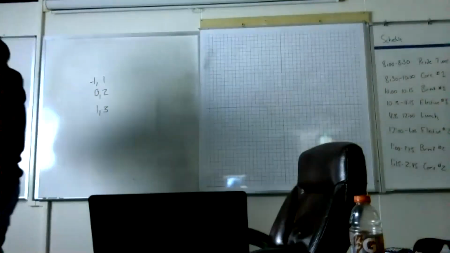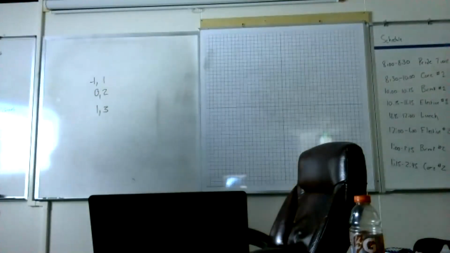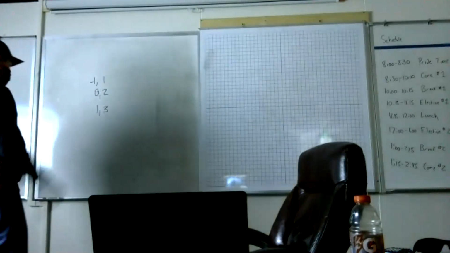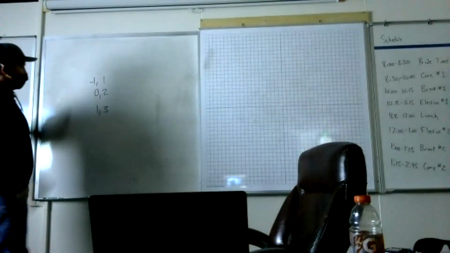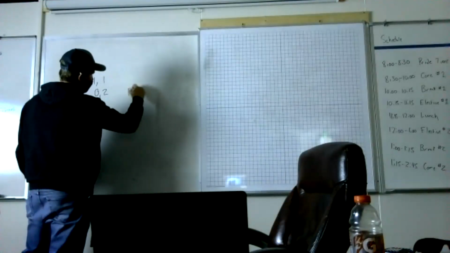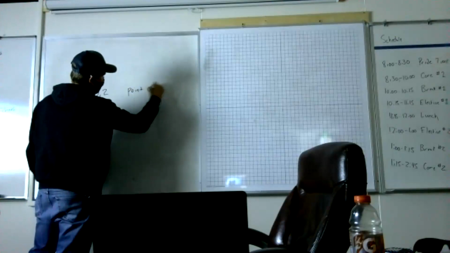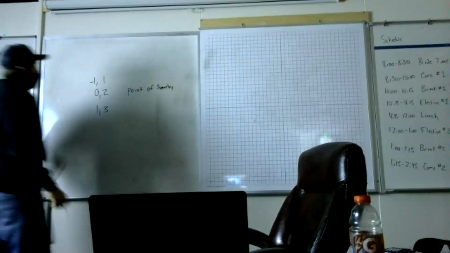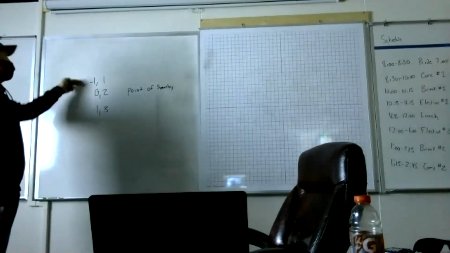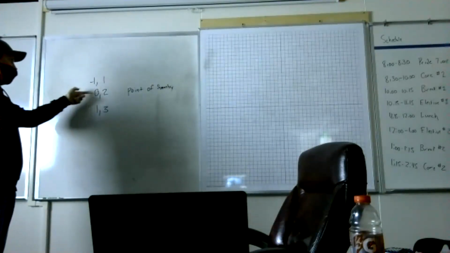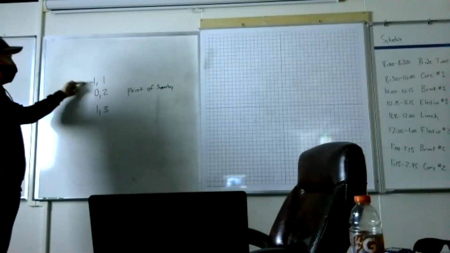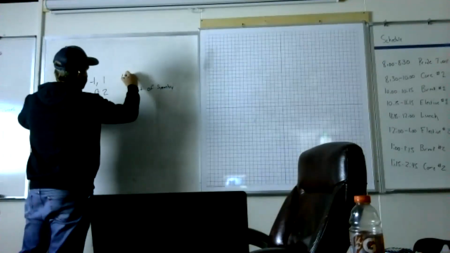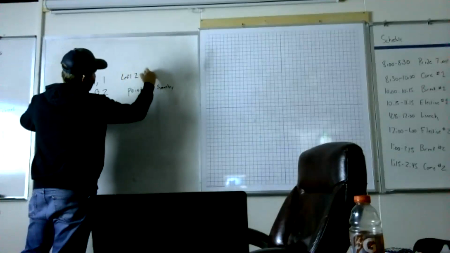Okay, point symmetry is a whole lot harder to prove, especially when it moves around the graph. It's pretty easy and it's pretty simple when you're talking about the origin, but you'll cover that once you're talking about odd functions. The key is, here's the point of symmetry. You want to be able to find that point first. Okay, and we want to know what we had to do to get to this point. So 0, 2 compared to negative 1, 1, I had to go to the left 1 and down 1.